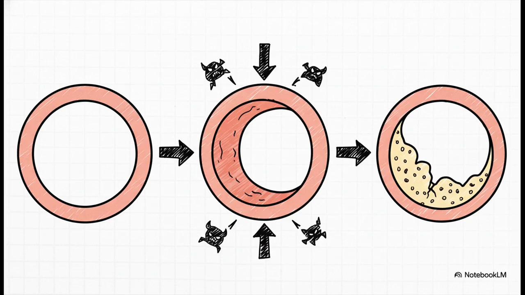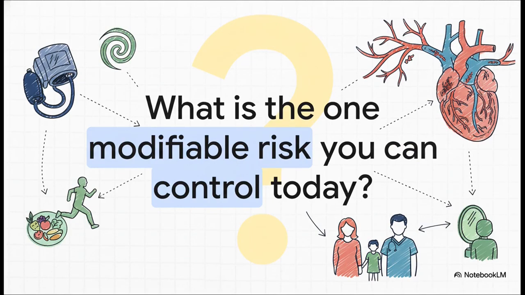And when that process is fueled by tons of lipid and cholesterol, what you get is an atherosclerotic plaque. And just like that, a healthy vessel has become a ticking time bomb. Whew, that was a lot, I know. But do you see the pattern? We've gone from simple, basic things like blood pressure and cholesterol all the way to complex, life-threatening diseases.